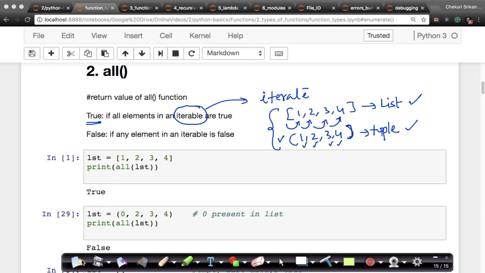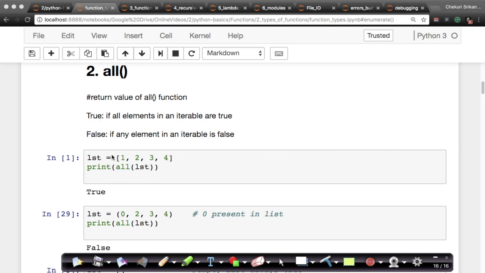Okay. So let's look at this example. What does the function all do? The function all returns true if all the elements in an iterable. Easy way for you to remember is whenever you see the word iterable, read it as list or tuple or any other data structure or a set, right? Think about it that way. That makes your understanding much simpler.